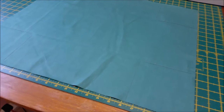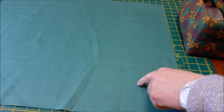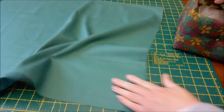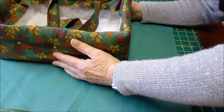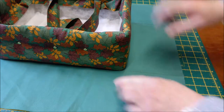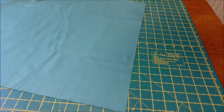So we're using the same method as we did before. If we've got 5 at one side plus the inch turnover makes 6, and we need to make these corners 5.5. So as you can see, I've measured all the corners, now I need to cut them off. And just to be on the safe side, if you put this in the center, you'll see that it should fit with a little bit of a gap, because you've got to allow 1/4 inch both sides to join, which makes the 1/2 inch difference to make your corners.